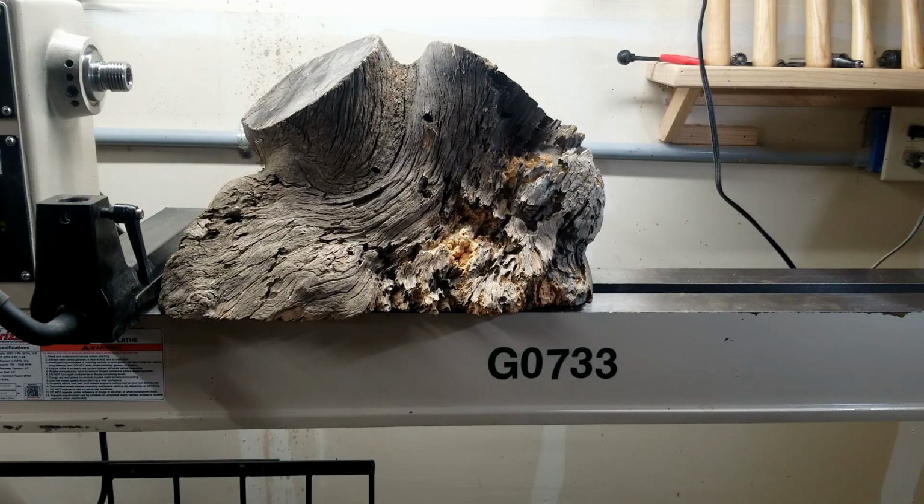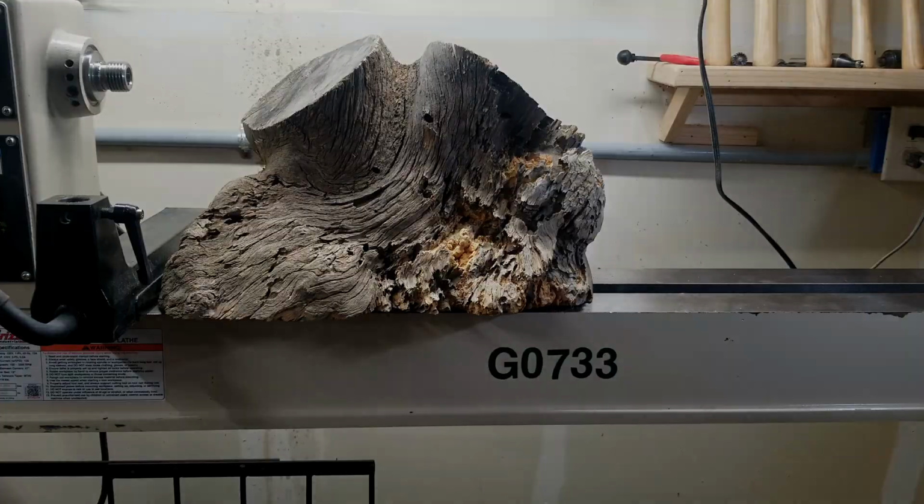So I'm gonna get it outside, think on it a little bit more, and when I make a decision, do a little chainsaw work and get it down to what I want to work with, and when we come back, we'll have whatever cut mounted up on the lathe.